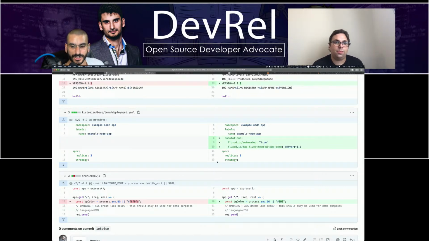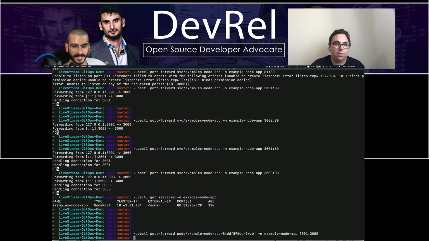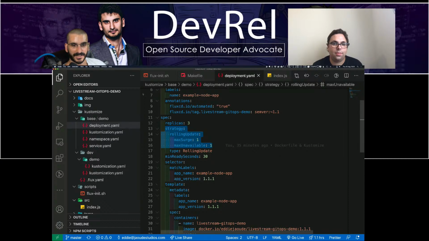But now if I made a new change, say if I changed the color again, let's do it quickly. Okay. Let's change the color back to what it was. Okay, good point. Should we get it up and running just to show? Should we port forward back into one of the containers? Well, I guess all we need to really show to start with is the rolling update taking effect, and then we can port forward to a new pod. True. Yeah, fair point. Okay, so let me make a change again to the color.